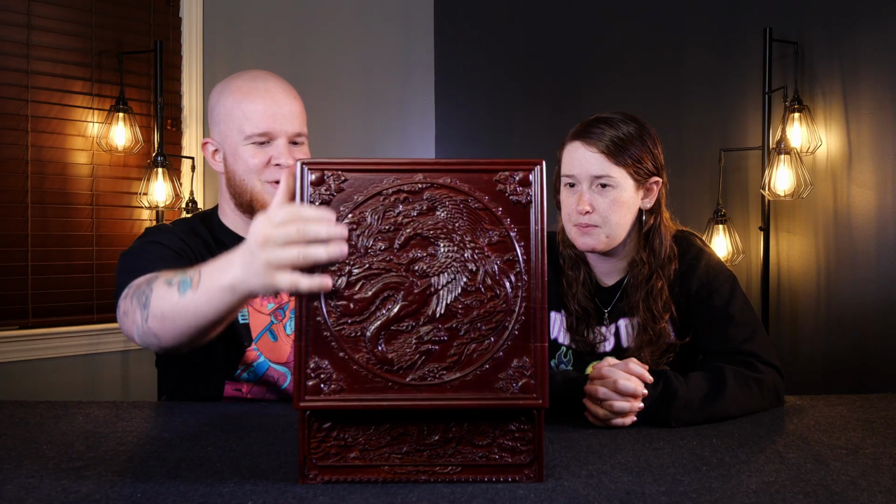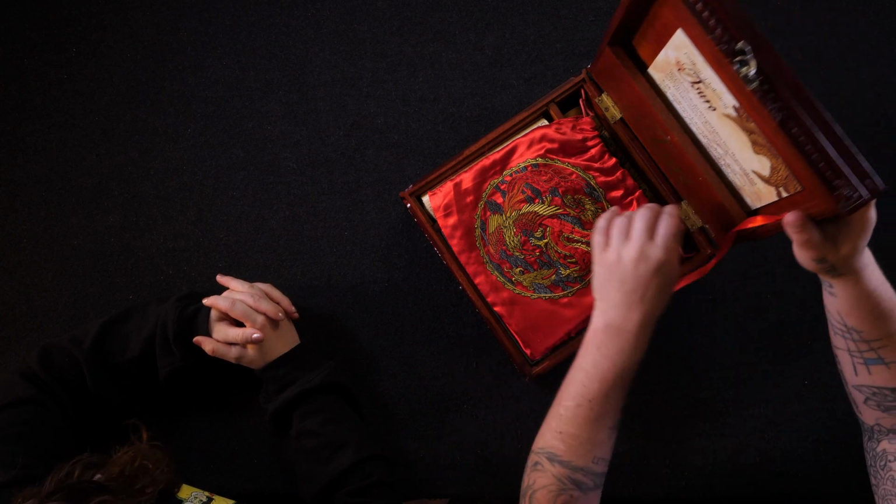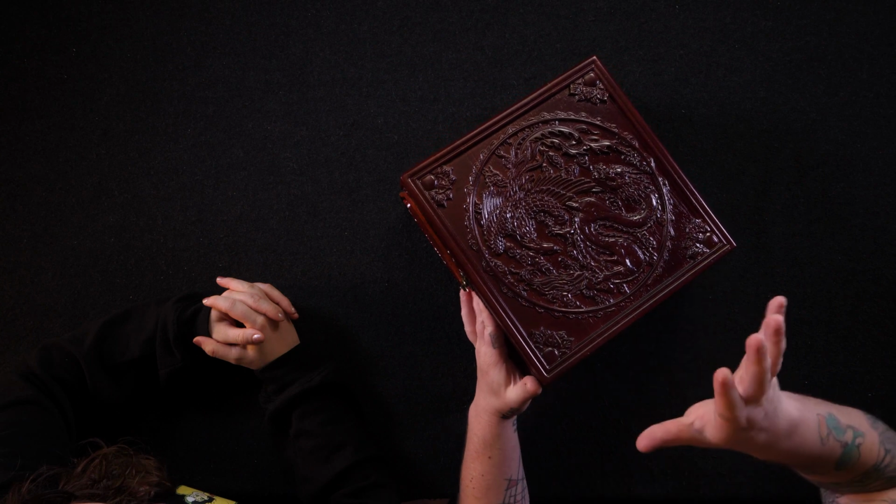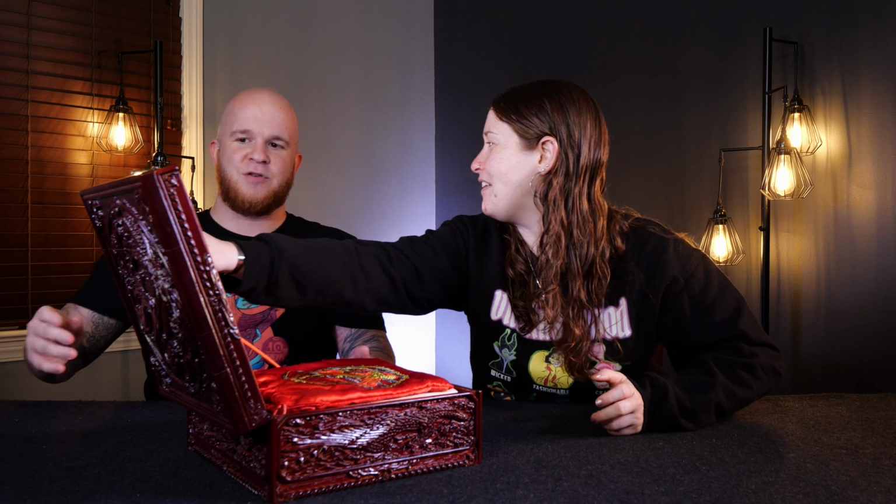Let's go ahead and explore exactly what is inside of this box. First off, this is a prototype copy of Tsuro, the Luxury Edition, and this box, if some of you wood scholars might notice, is not 100% perfectly treated lumber. This is handmade, this is produced, this is getting ready for the manufacturing. This is so pretty. Can I start showing stuff? You want to start pulling stuff off?